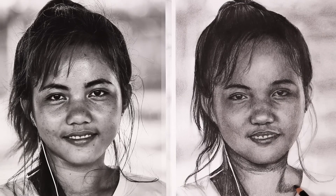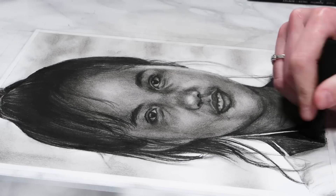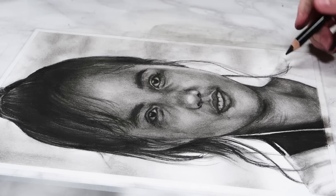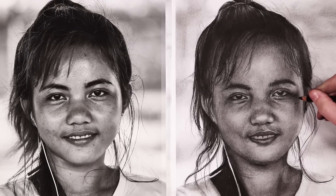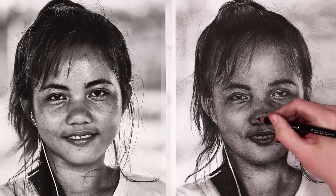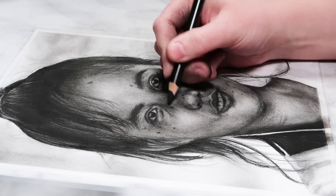Moving on to eyebrows and eyes — a common mistake with eyebrows is doing them as a solid block so they look stuck onto the skin rather than hairs growing out of it. Make sure to include a few individual eyebrow hairs so they look like hairs and not a tattoo. With eyes, a lot of people leave the white of the eyes bright white — just like with teeth — whereas the whites can actually have quite a lot of shadow. Another issue is outlining around the nose and lips. Any outlining in a portrait won't look realistic; it gives a cartoony look because we don't have hard outlines around facial features — it's all soft shadows. So avoid harsh edges around the lips and especially on the sides of the nose.